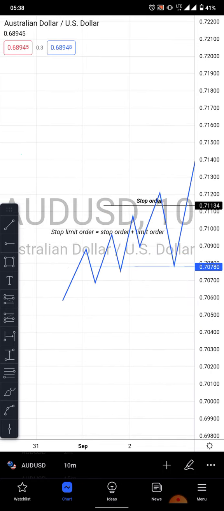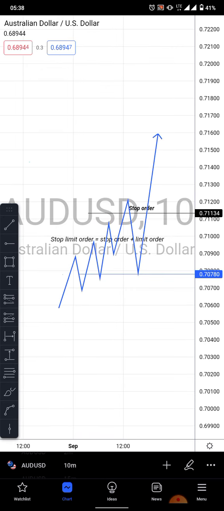So how the stop limit order works is that the price will first of all need to hit the stop order before coming down to hit the limit order. The stop limit order has two orders, same with the stop market order. Just that there is nothing too special about the market order, which is why it should be easier for you to understand. But the stop limit order has a stop order and it also has a limit order. Remember, the stop order is always above the market price for you to buy. If you want to buy, the stop order will be above the market price. But if you want to buy, the limit order has to be what?